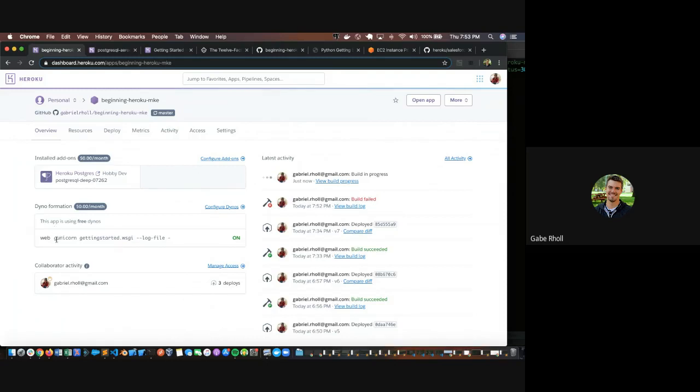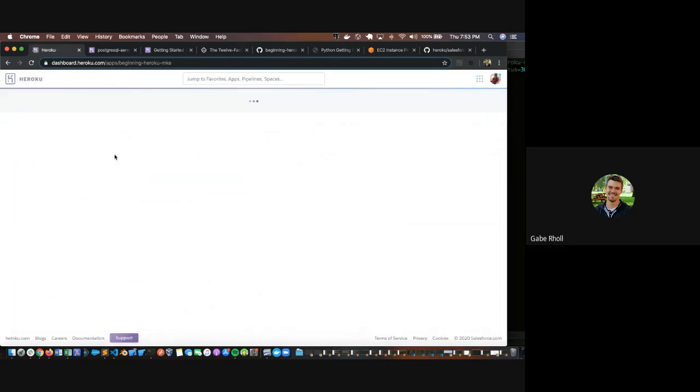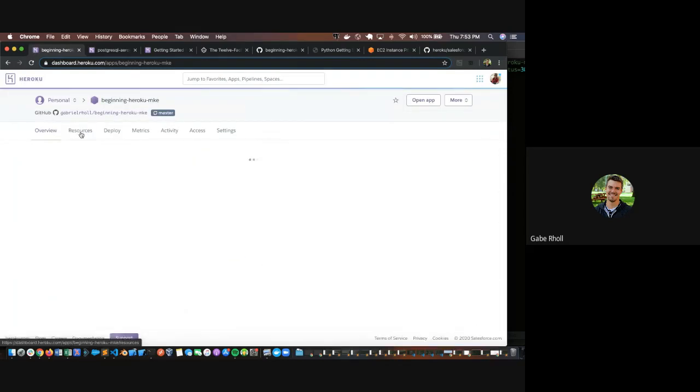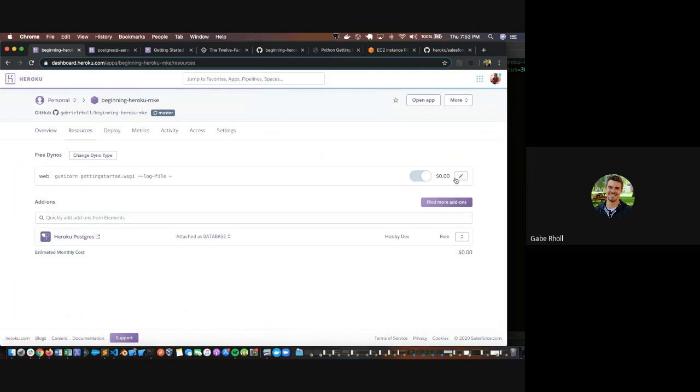And so eventually it's going to detect that I told it to do a worker dyno, and I can scale up those worker dynos. It's not detecting that just yet. Anyway, incidentally, if you want to scale up, maybe it's because it's a free dyno, but normally when you're working with Heroku, at least in the paid version that I'm a little bit more familiar with, you get the ability to scale up right here.